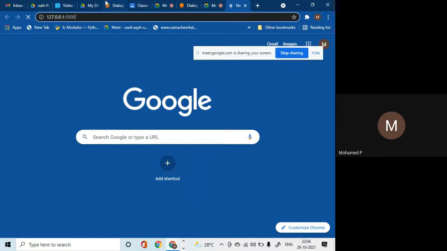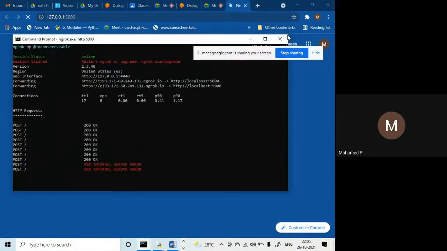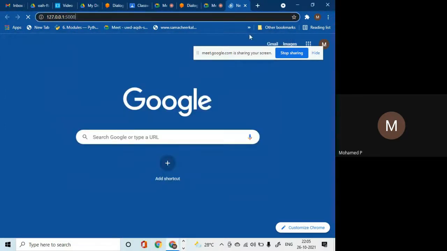Okay, this is the basics for creating Flask, but I have already run this ngrok, no, so it's not coming. It's showing an error, so let me close it and try once again.